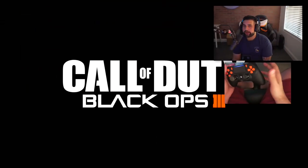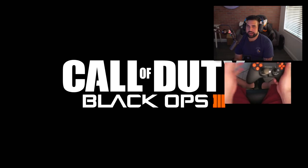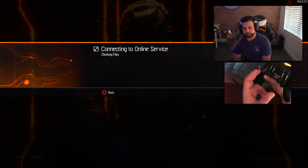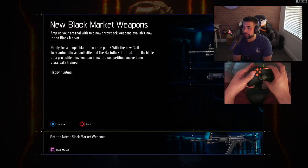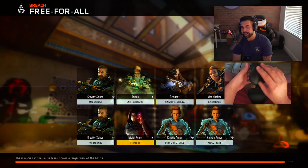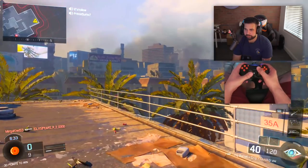Alright guys, I'm in Black Ops 3 and I'm gonna run a quick game. I feel a little weird being more distant from the screen because I've got a camera pointing down at the Scuff Impact. I like this little light on it — it's pretty cool. The reason they made it bigger is simply for the paddles — when you use paddles you position your fingers differently than with a regular controller. This is actually my first time ever playing with a controller that has four paddles. It's definitely something I'm going to have to get used to. You may see me sometimes use the face buttons instead of the paddles since I'm not used to it yet.